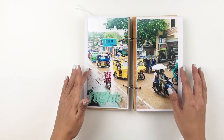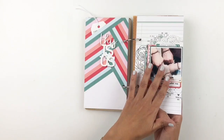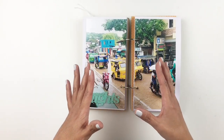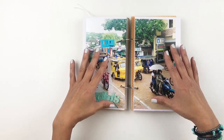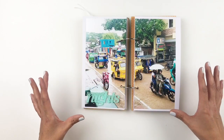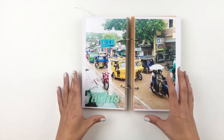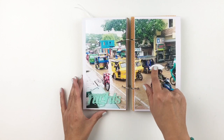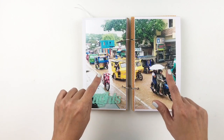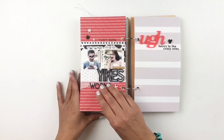A full spread photo — I love doing that especially in these albums. I backed it up with white cardstock, which adds like a white border that I love. On the next one I literally just added 'summer nights' using a ColorCast Design acrylic. You're going to see a lot of ColorCast Design acrylics and wood veneers in this album because I love using them and they kind of bulk up my traveler's notebook, so they're great to use in these covers.